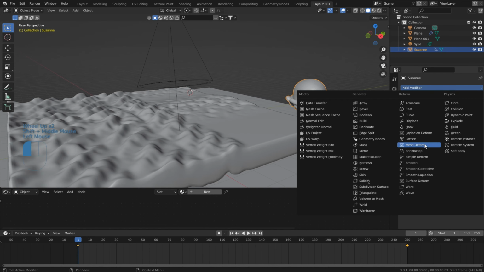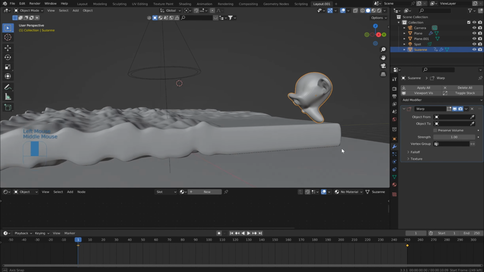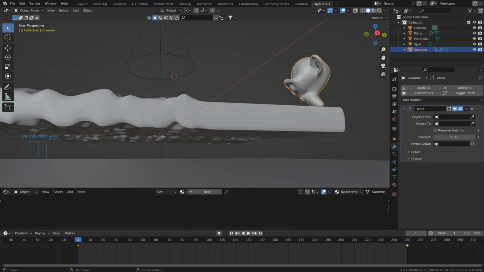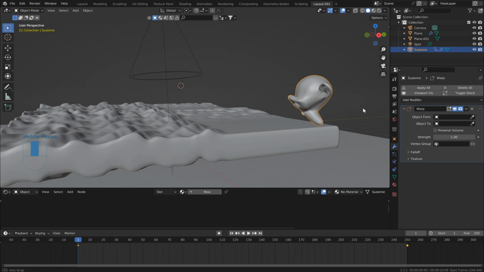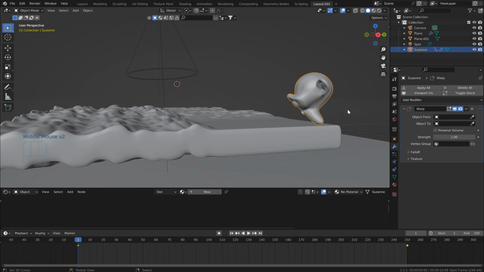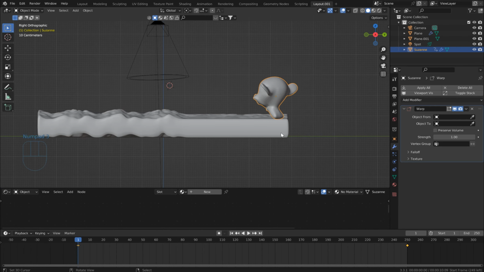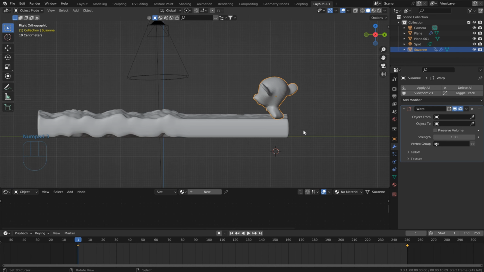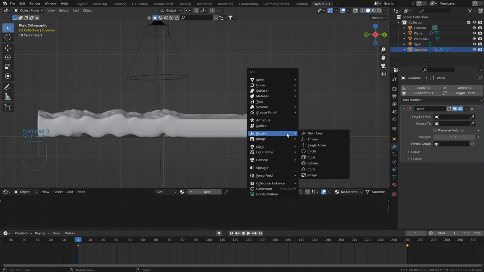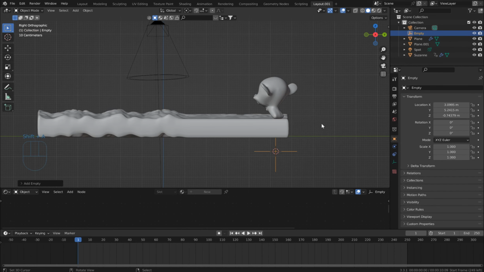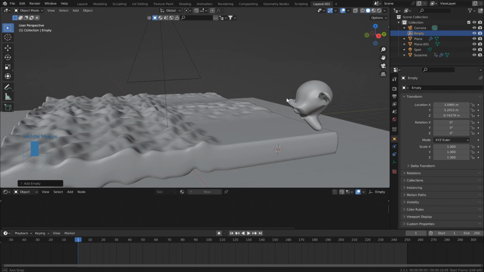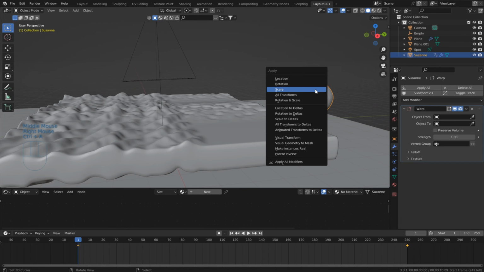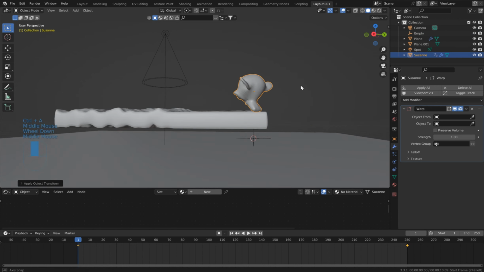And I'll go ahead and add in a warp modifier. And this one is a pretty amazing and pretty straightforward modifier. So you just hit 3 on the number pad and bring the mouse like somewhere underneath here. I'll go ahead and add in Shift A and empty planes axis. Now, I don't know if I scaled Suzanne or not, but I'm just going to apply scale. I don't think I did.